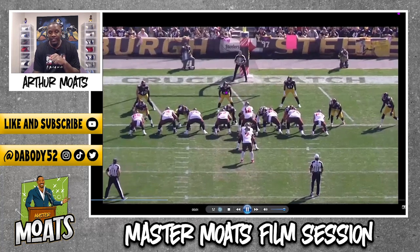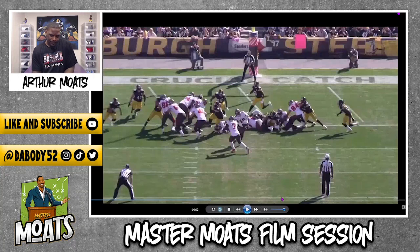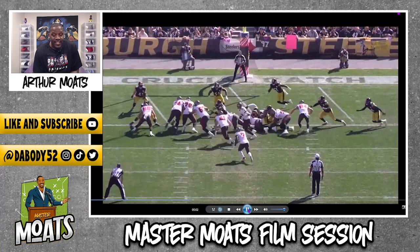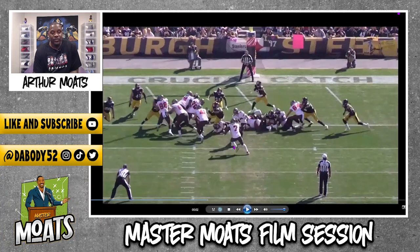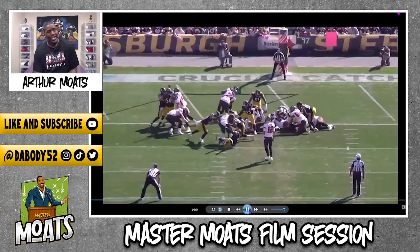And then for the LBs, it's more so, man, just find a hole, all right? Mirror this running back, find a hole. But for Larry, understanding that, hey, all I gotta do is get off this ball, right? He knows, okay, I'm getting cut blocked from this center, but he's athletic enough that he's able to stay up. And that's the thing that makes Larry so unique and special. Not only is he athletic enough to defend the cut block, but now he's able to get vertical and make a big time tackle on Leonard Fournette at the goal line, man.